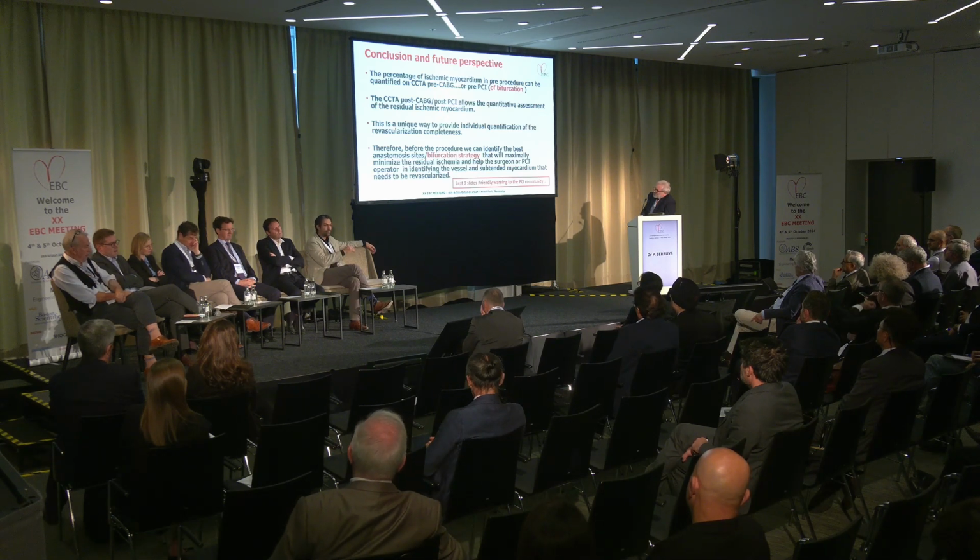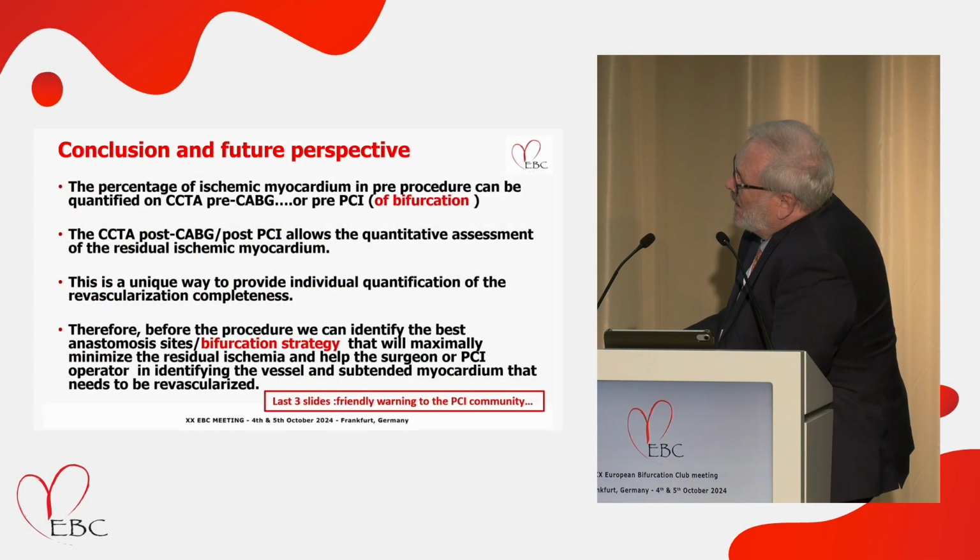This is a unique way to provide individual quantification of the revascularization completeness. Therefore, before the procedure, we can identify the best anastomose site, the bifurcation strategy that will maximally minimize the residual ischemia, and help the surgeon or PCI operator in identifying the vessel and subtended myocardium at risk to be revascularized.